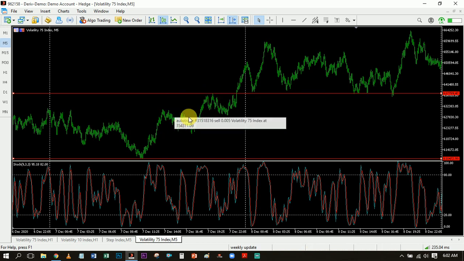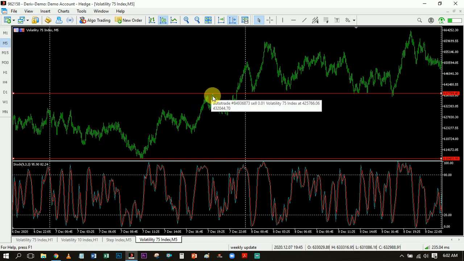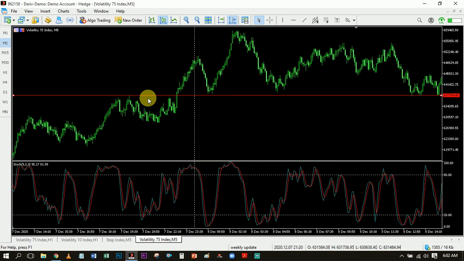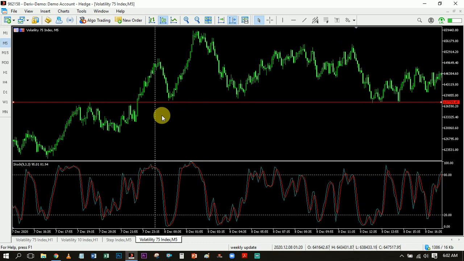You can see it pushed up. This is where it got stopped out before the market broke it with this low candle here, then it continued upwards. So we're going to use this as our resistance. You can see it entered the next day, then it pulled back and reacted around this level. Then the stochastic was also oversold, and it pushed higher and you make your profit. So you enter here and make your profit here.